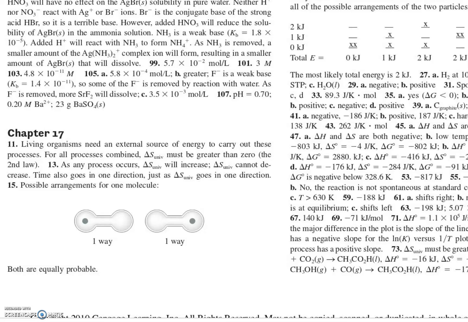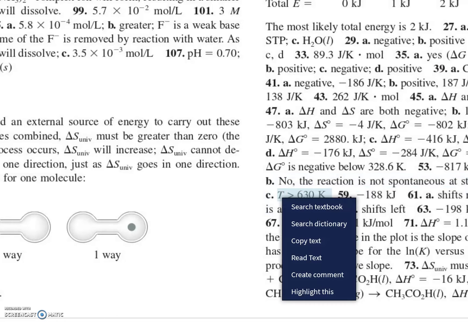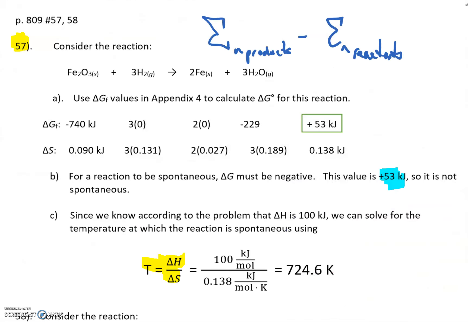Right here, it says that the value it gets for the temperature is anything greater than 630 kelvins. That's this guy right here. Okay? And I got 724.6. If you got something different, like I said, let's talk about it. I don't know why they're different, but there has been errors in this textbook's answer key before. Sometimes they're just wrong. All right? So let's not worry about it. If you got 724.6, you're awesome. If you got 630, I don't like you anymore, and I want you to tell me how you got it.